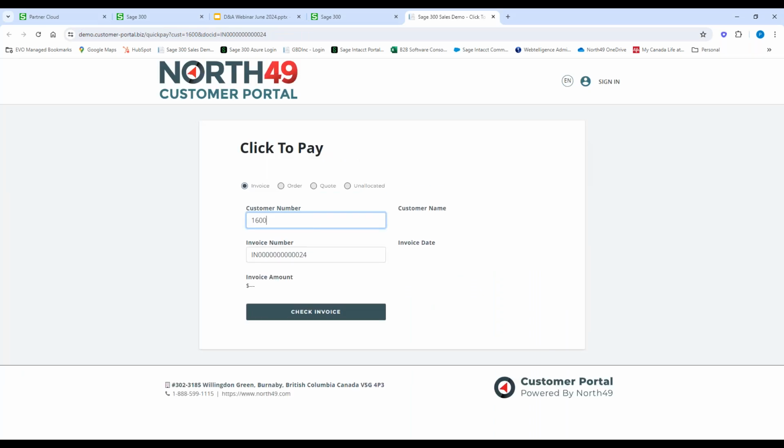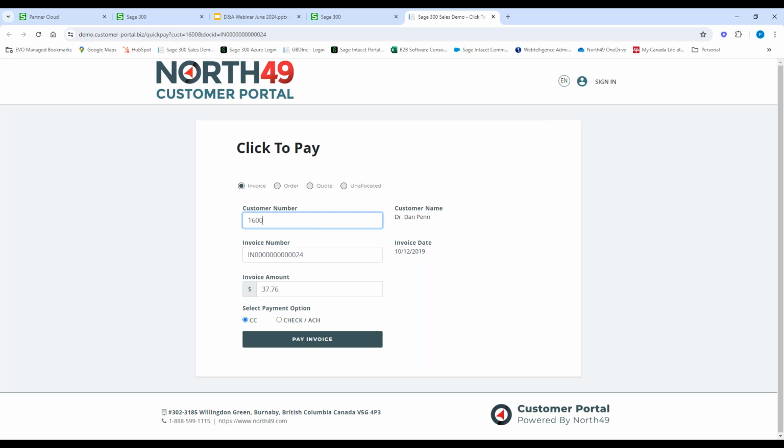So the first thing that happens, we input the customer number and the invoice number. That slight delay you saw there, that was us running out to Sage 300, checking, is that an invoice for that customer and is it still open to pay? And if all those things are true, we fill in the customer number, the invoice date, and the outstanding, whatever's left owing on that invoice document. So that was a live read of data back and forth just to make sure this was okay.